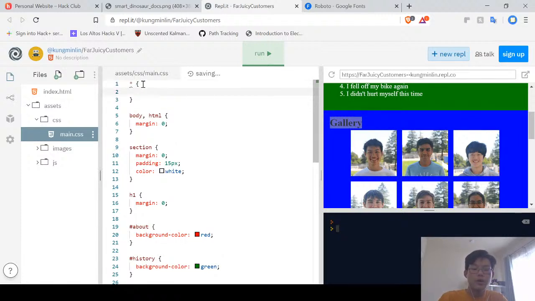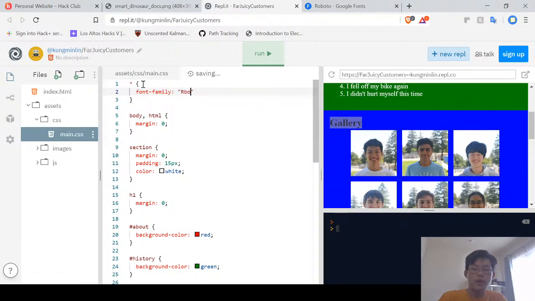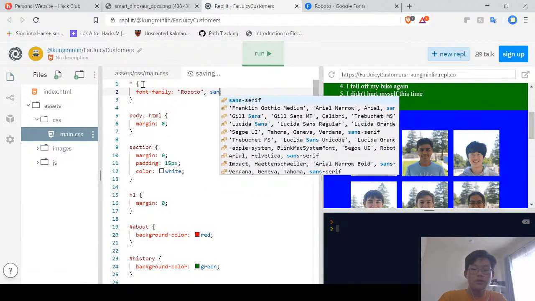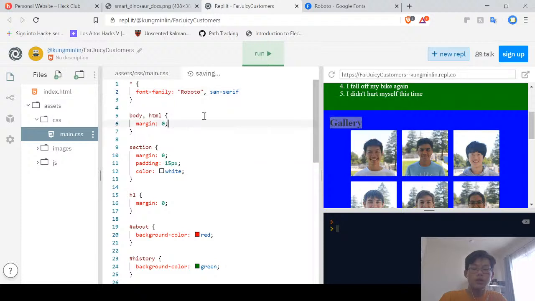So I put font-family, and I put the name of my font, Roboto, and sans-serif as my fallback font if the Roboto font doesn't load. And so this is generally how you specify a font for your text.